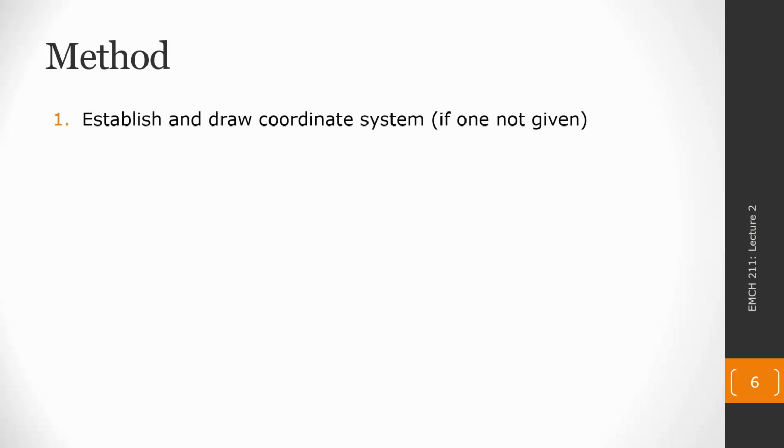Well, first of all, whenever we're dealing with vector quantities, we need to know what coordinate system we are working in. As we saw on the previous slide, typically our coordinate system will be x positive to the right, y positive up if we're in 2 dimensions. That is not universally the case, and we never want to assume that. So always on every diagram we draw that's going to involve i, j, k components, we need to establish and draw explicitly what the coordinate system is.